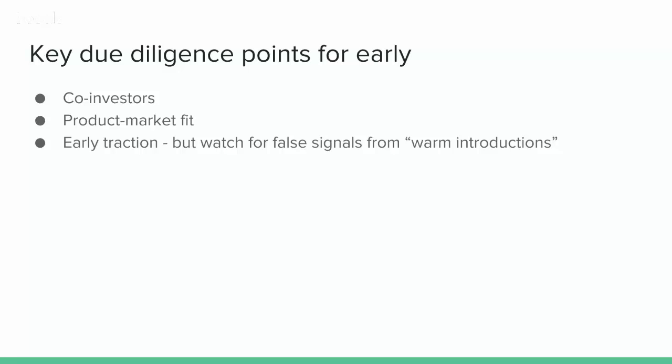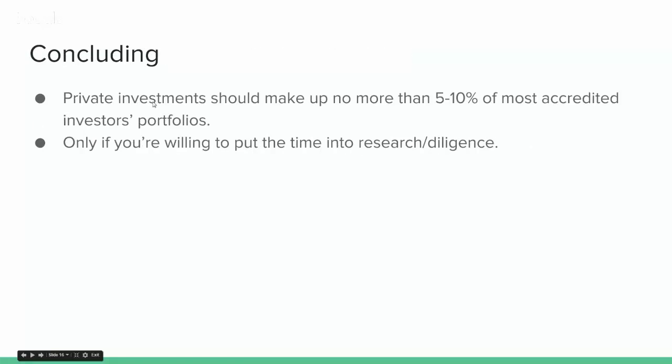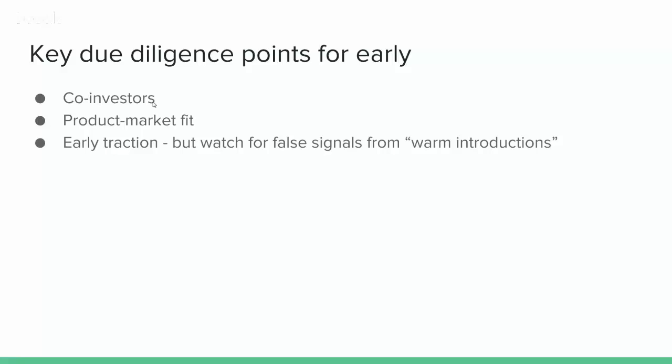Essentially, you can just look at your co-investors and see who else is investing. If Andreessen Horowitz or Khosla Ventures or one of these really good VC firms is investing, it's probably at least worth further examination. Product market fit. Are these people going to be able to figure out product market fit? It's kind of a hard thing to describe, but it basically is when it's proven that there's demand for what these people are selling. Sometimes early on you have to guess whether it's going to be there or not, or make an educated guess about it. If you just search for product market fit on Google, you'll find a lot more information about this concept, mostly from VCs and angel investors. So it's a very important topic, but probably one we don't have time to get into today.